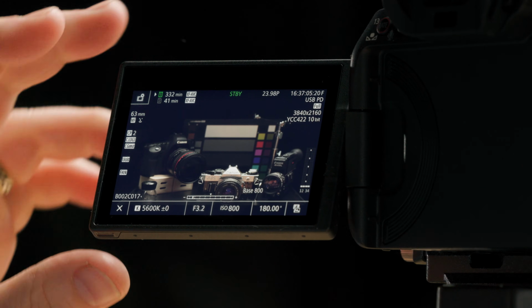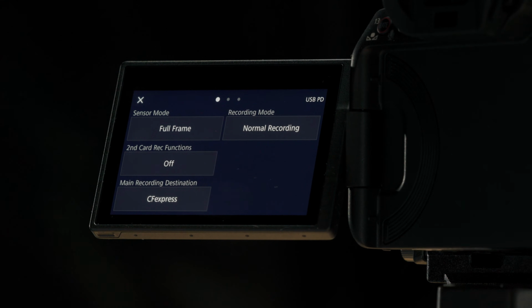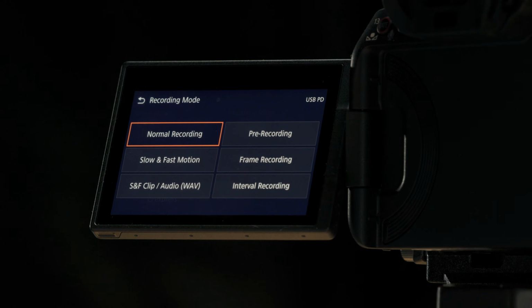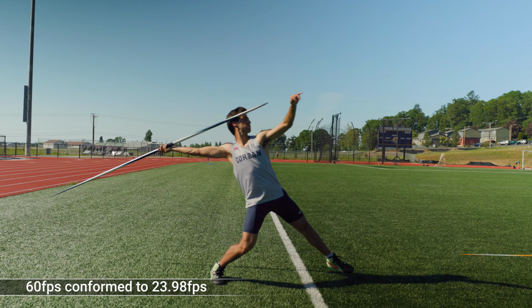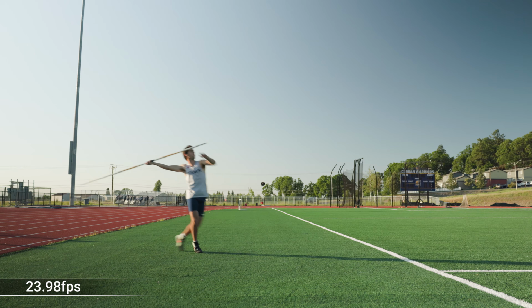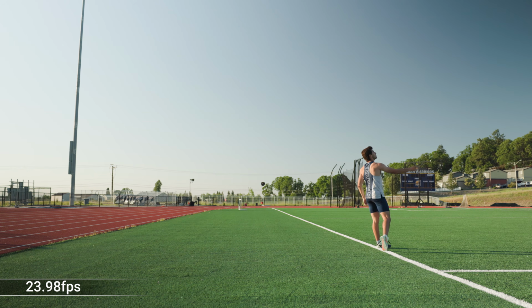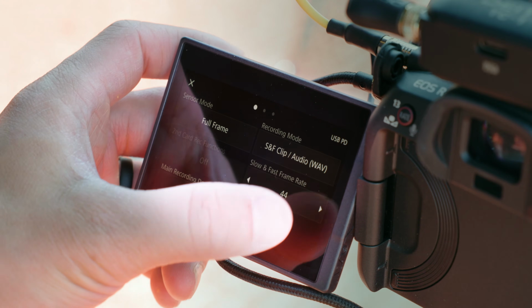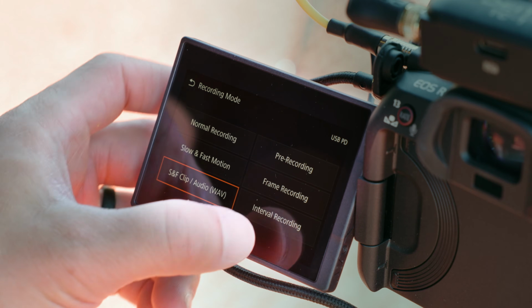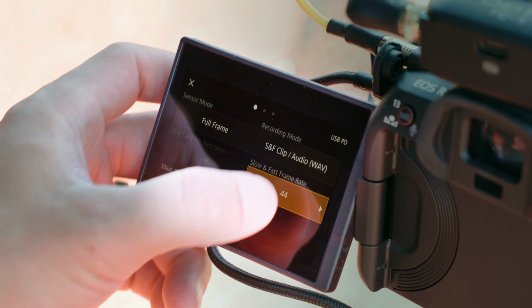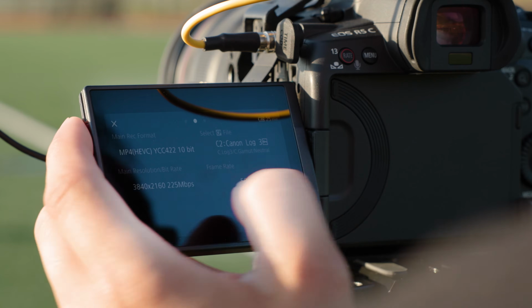Yeah, I also noticed that you weren't menu diving a lot in the camera because you have those direct touch controls, and up in that top left corner, you were accessing those recording settings and going between slow and fast motion and normal recording a lot. Yeah, that's right. With just a few swipes on the menu, I could quickly get to S&F, or even just go to 59.94 frames a second. It just took a few seconds, and I didn't have to go deep into the menus to look for it.